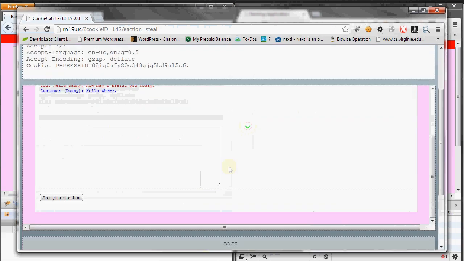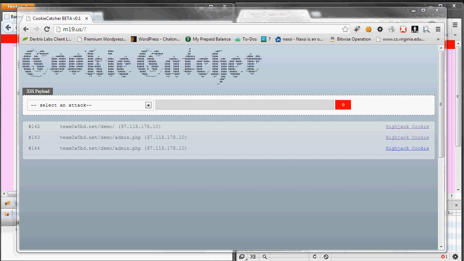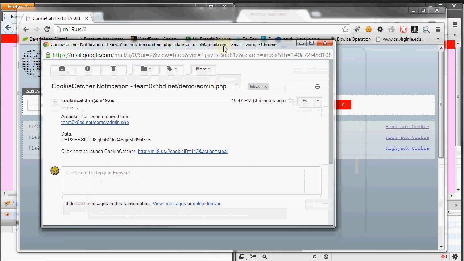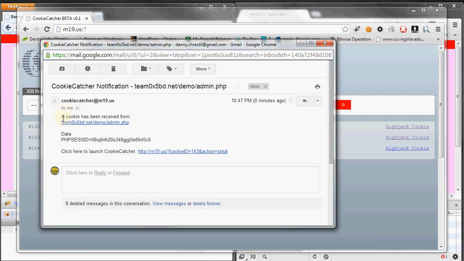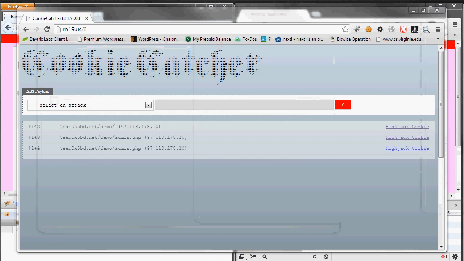A few other features that I didn't show is that you'll get an email notification whenever a cookie is successfully stolen, and this is what it looks like here. So it's just that cookie's been received from, here's the PHP session ID, click here and it just opens up a link to your instance of the CookieCatcher application.